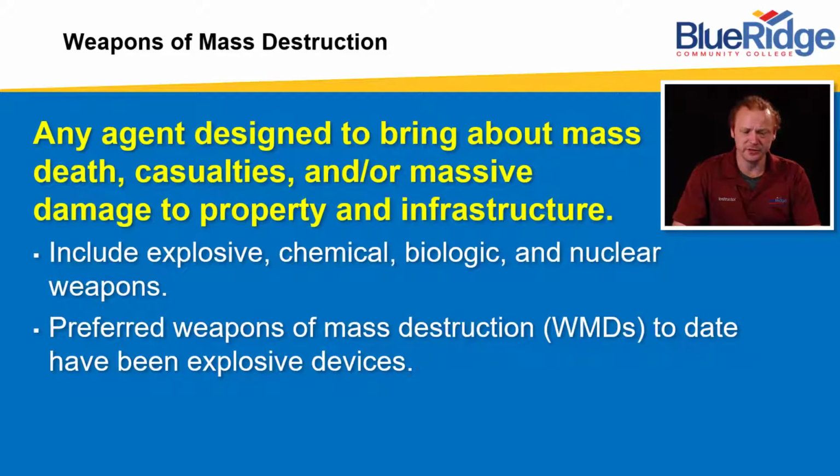Weapons of mass destruction. Any agent designed to bring about mass death, casualties, or massive destruction to property or infrastructure. This includes explosive, chemical, biological, and nuclear weapons. Preferred weapons of mass destruction to date have been explosive devices, trucks or car bombs, and then pedestrian suicide bombers. Many previous terrorist attempts used either chemical or biological weapons to their full capacity and have been unsuccessful.